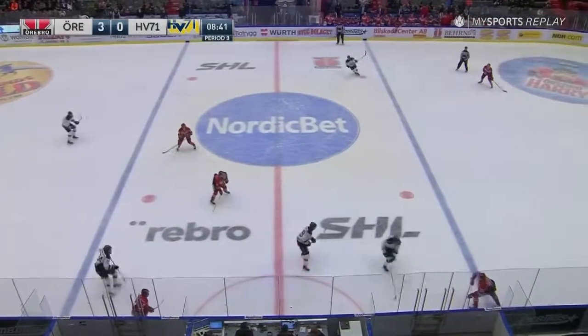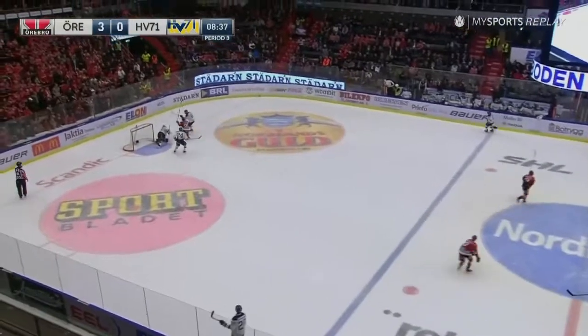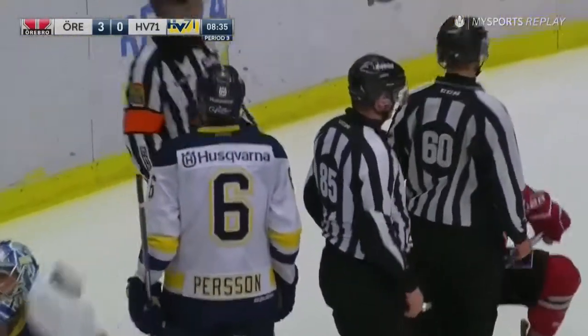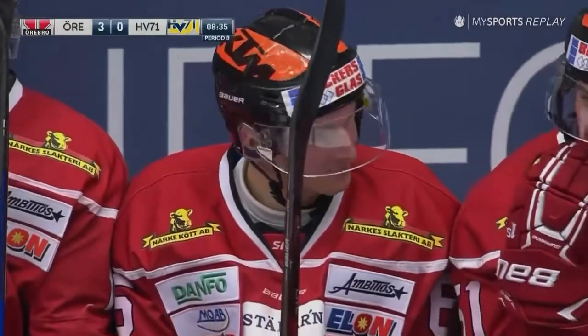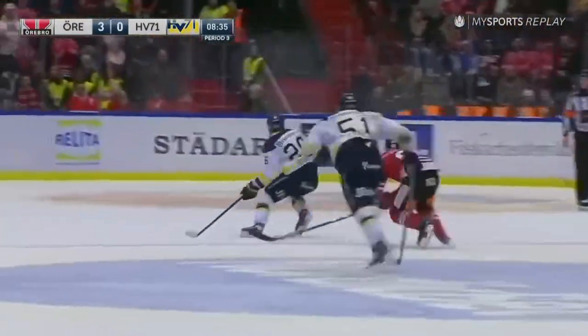Spink Brothers trying to play that one in deep, however, it comes back to their blue line. And now this one sent right on to Wenzel, who not taking any chance with that one. And Libor Hudacek giving Wenzel a bit of a snow shower after the whistle. And Person taking exception to that one, knocks him to the ice. A big smile on the face of Manninen on the bench after scoring that hat trick, as Manninen and Salonen, the two Finns, have been great together tonight.